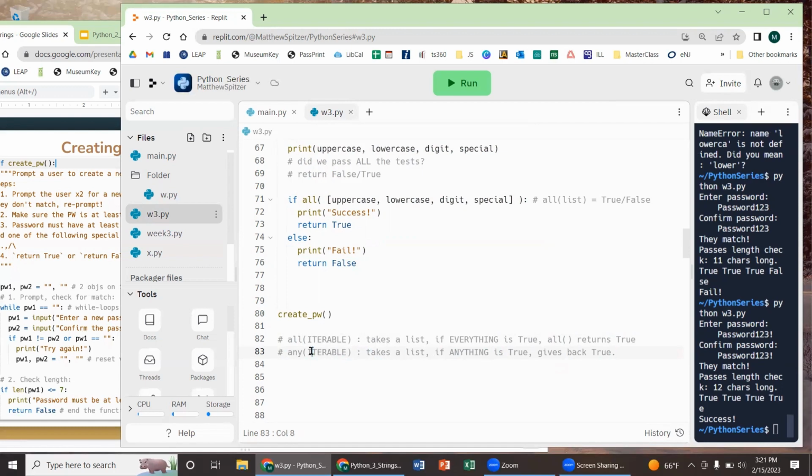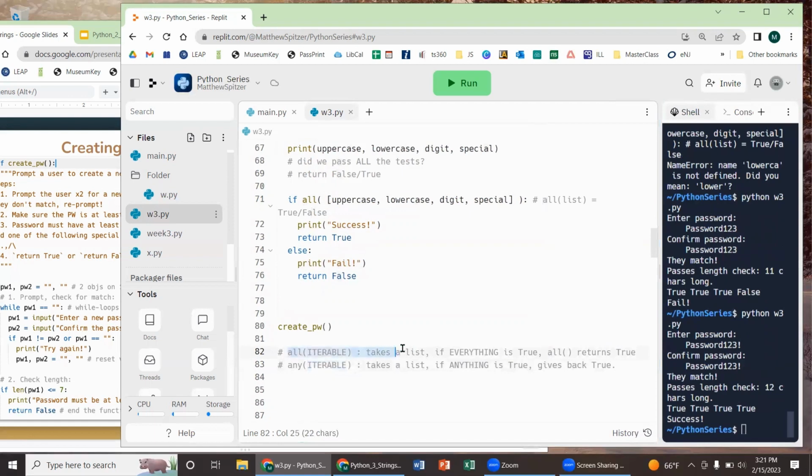So with any, it only gives back false if every single thing is false, but if even a single thing inside of it is true, then it'll give back true. With all, if you have any single false, the whole thing fails. So we have those two things. And that's kind of analogous to the and and or that we can link if clauses with. So we have something like this.